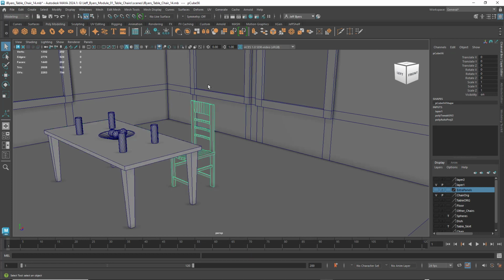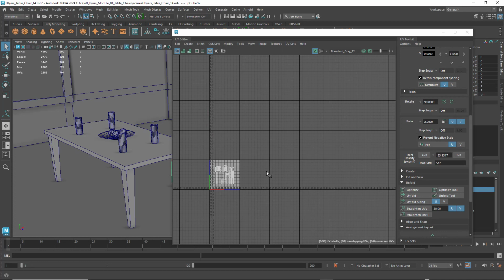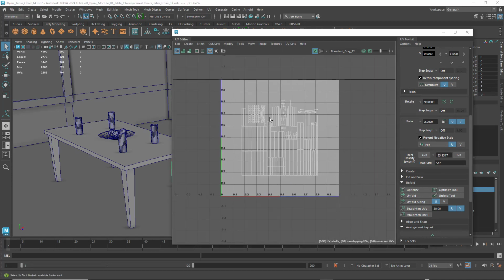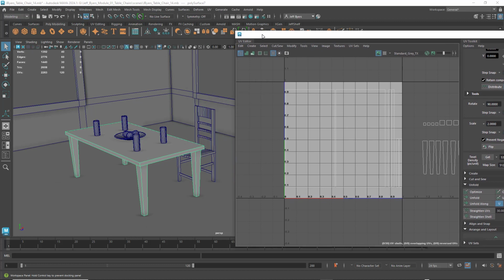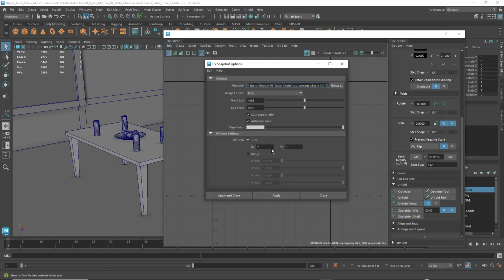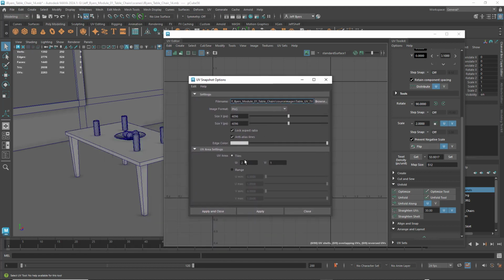And then our chair. I guess I didn't need to close it. Okay, so there's our chair. We have it all in one UV tile. Perfect. Go back into the object and click on your chair, which I had already, and we're all ready to go. So go to snapshot. Everything's set up basically here, except that we only have one UV tile. So we bring that back to 1.